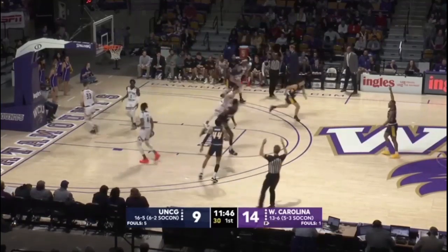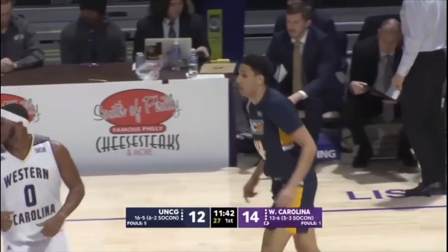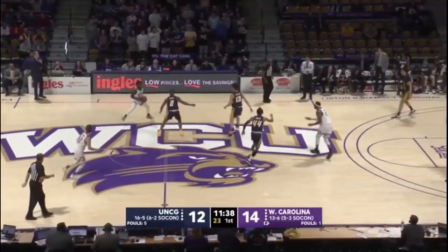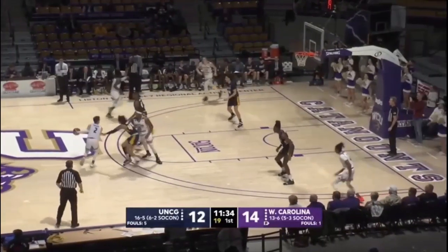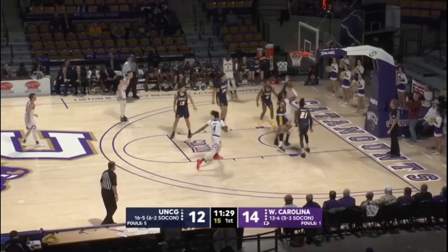Corner three good by Galloway. They didn't get the bucket where the mismatch was down low. They got it on Dotson, not straying too far into the corner to pick up Galloway for the triple. And the Spartans, only shooting 28% from the floor over the opening 9 minutes of the game, find themselves only down by 2 points.